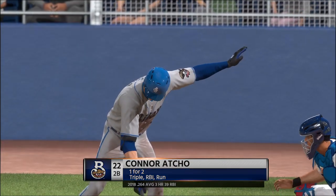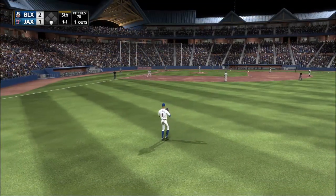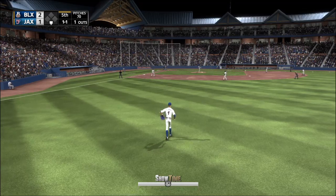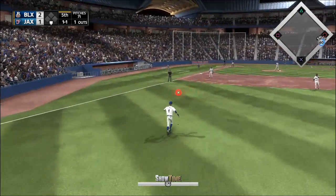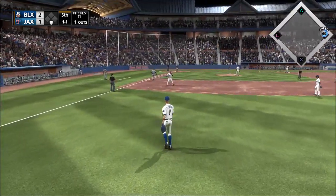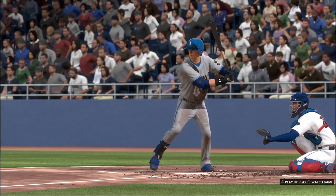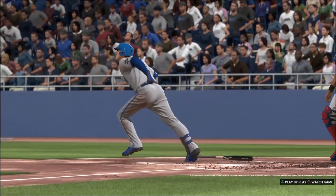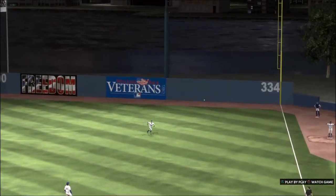Trying to pick things up where he left off, Connor Acho. He'll swing it from the left side right here. 1-1. Here it comes. Pulls this one into the air out into right field. And that'll get down for a base hit. Got to be a little frustrated on the offensive side. Yeah, everybody's getting knocks and the batting averages are flowing right now, but nobody's come up with that big runner-in-scoring-position, 2-out knock that really is going to break this game open.